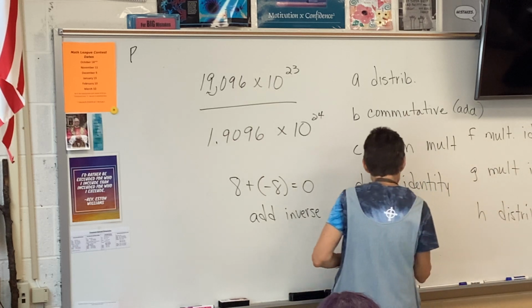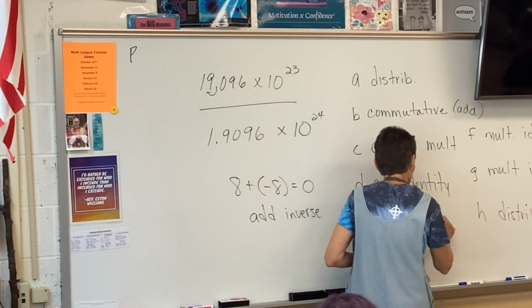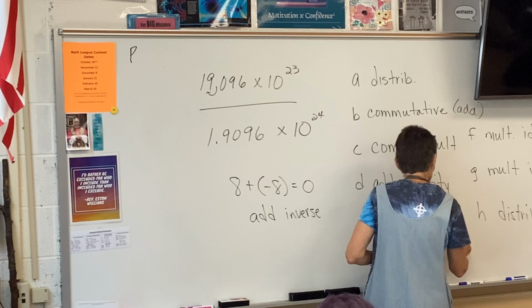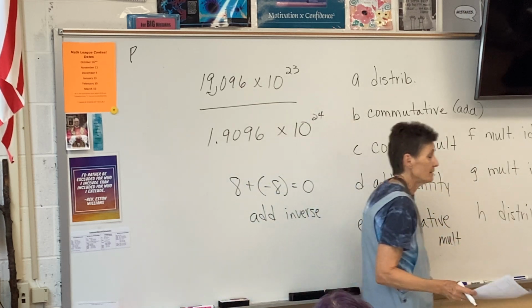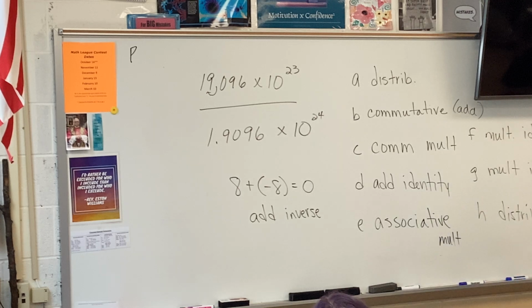Now, let's talk about how we're going to remember that one. The associative property of multiplication. Okay? When I was a kid, my mom, I can distinctly remember her saying, "You are not to associate with that kid." Now, what did she mean? She meant, don't get in that group, right? Don't be part of that group. It's the same thing in math.